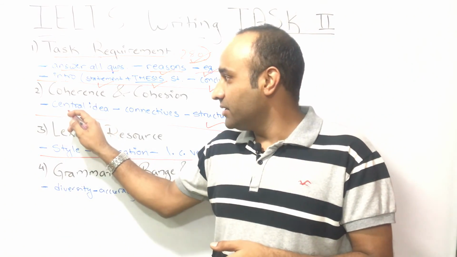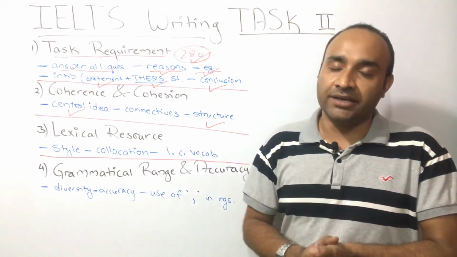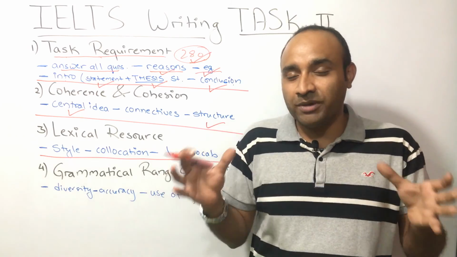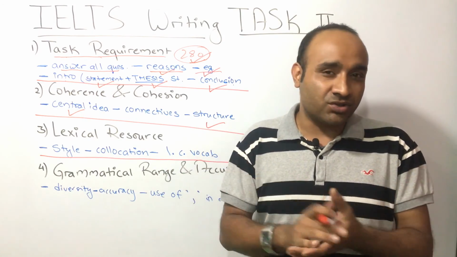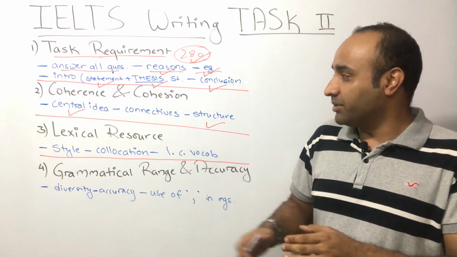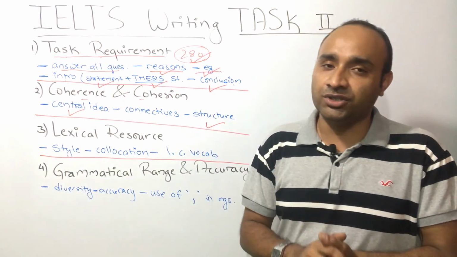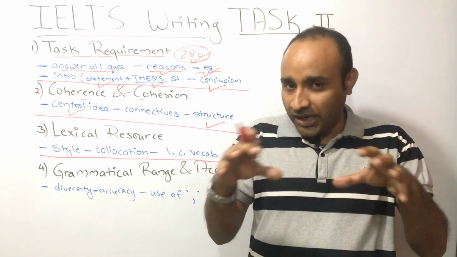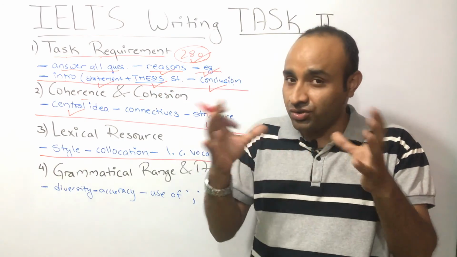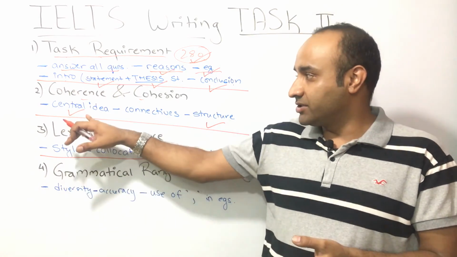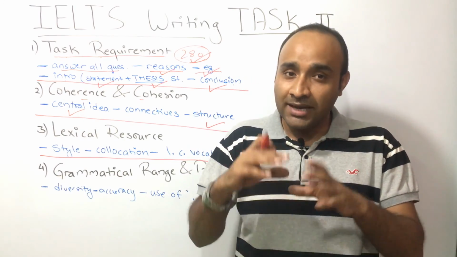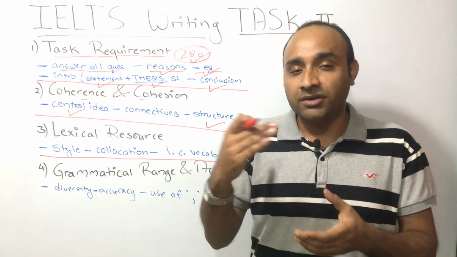And each paragraph should have a central idea. So especially in the body section, make sure you don't write too many things in the same paragraph. Many students write like bullet points, which obviously does not give you marks because it doesn't maintain coherence and cohesion. So talk about one idea, give reasons behind that, give me an example, and then that should be it for that paragraph. So have one central idea and then elaborate that idea with reasons, with examples, and that's it. You've constructed a good paragraph.